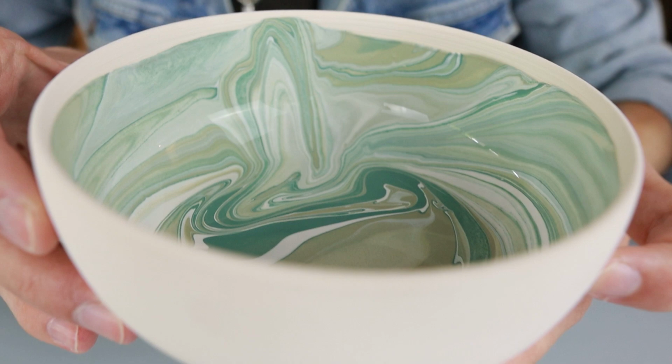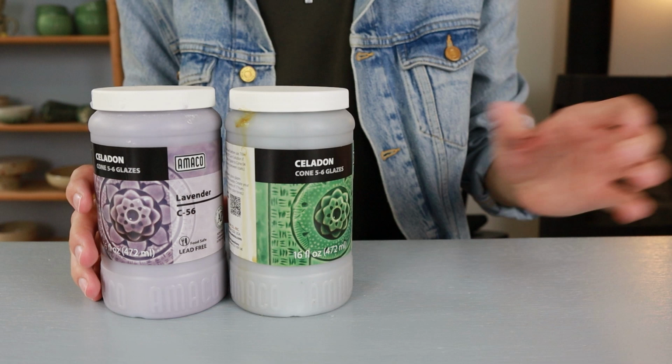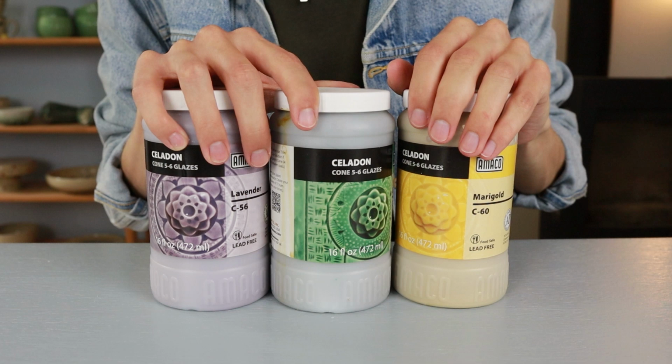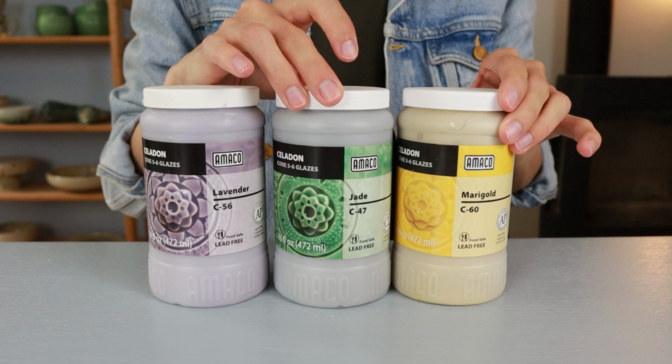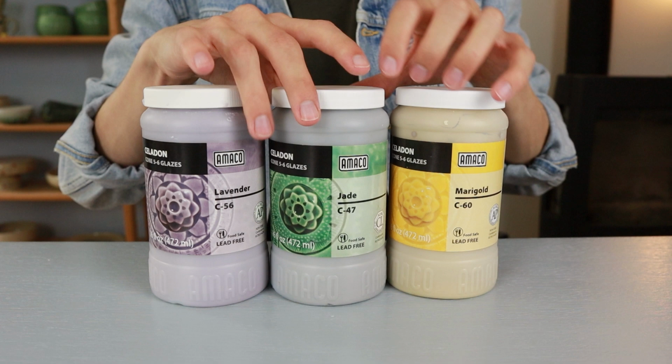For the next piece, I'm going to use different celadon glazes from Amaco. These are also stoneware glazes. All of the glazes I'm using are stoneware glazes because I just always fire at a stoneware temperature. But you can of course also try pouring with low fire glazes. And for the next one I'm going for these three colors. Maybe it's a weird color combination, but maybe it looks fun. We will see what happens. But first we also got to mix these.